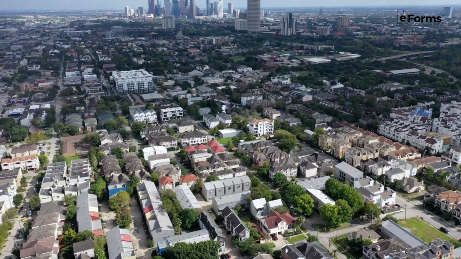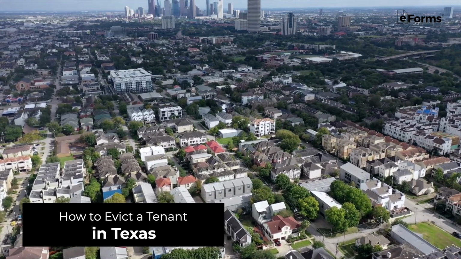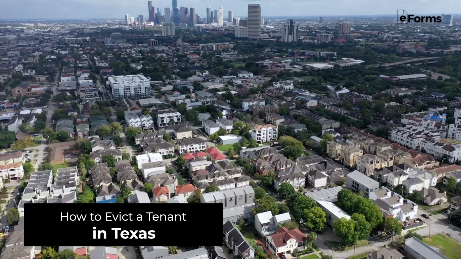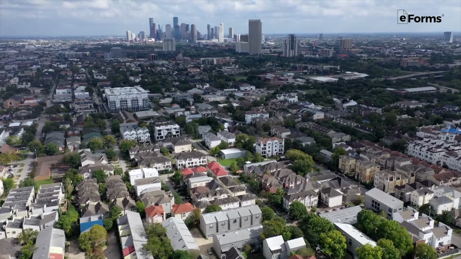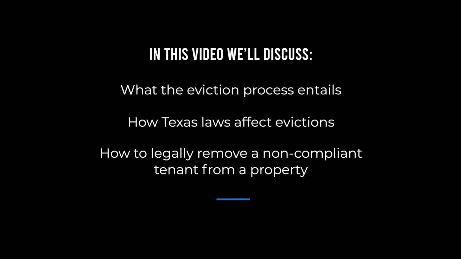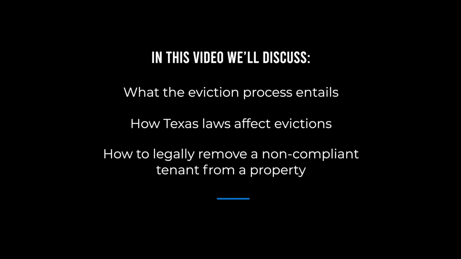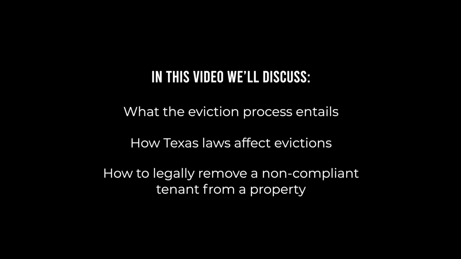Evicting a tenant can seem like a complicated process, but in this video we'll quickly explain the eviction laws in Texas and outline some simple steps that landlords can take to initiate an eviction. We're eForms, the largest online database of fillable legal forms, and in this video we'll talk about what the eviction process looks like, how Texas laws affect evictions, and how to legally remove a non-compliant tenant from a property.